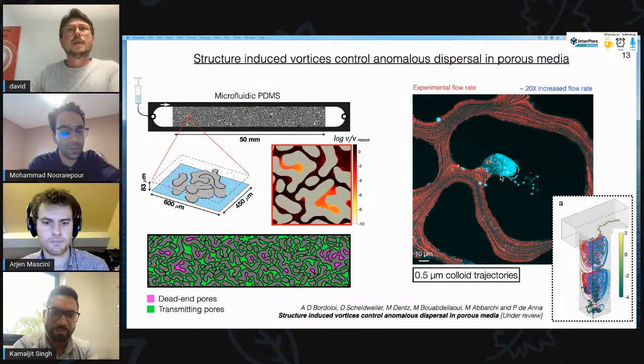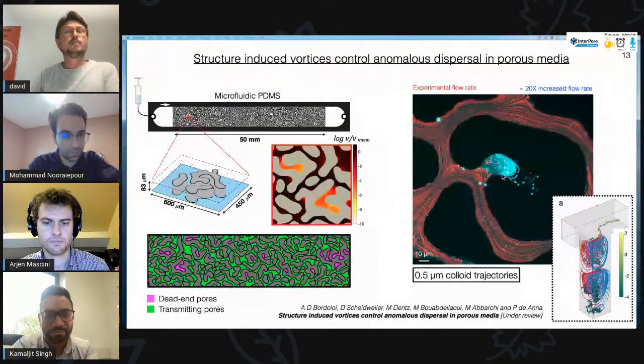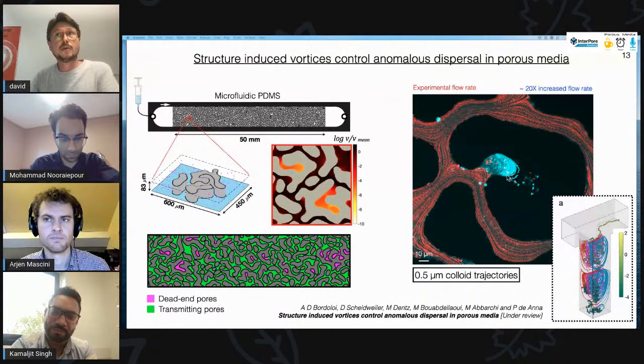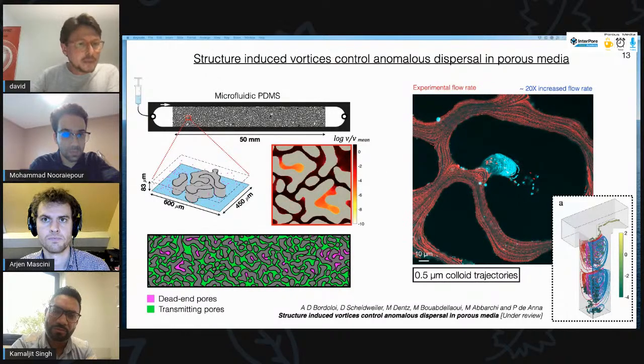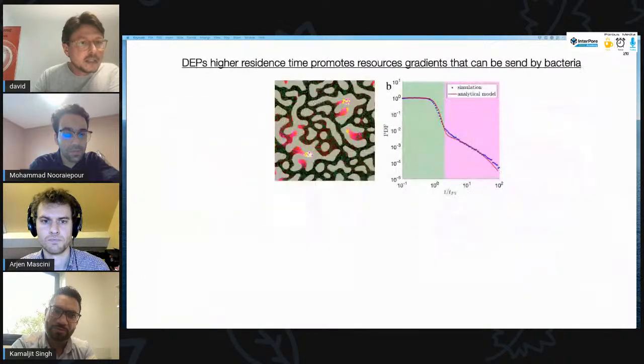So what we thought initially is that in the dead-end pore, the flow would be stagnant. So particle transport, particles being seeded in a dead-end pore would be released from the dead-end pores following simply a diffusion mechanism, so a diffusion time scale. But actually, we have seen that, unfortunately I haven't prepared a slide for that, but maybe I have something. Wait a second. Here I have it.